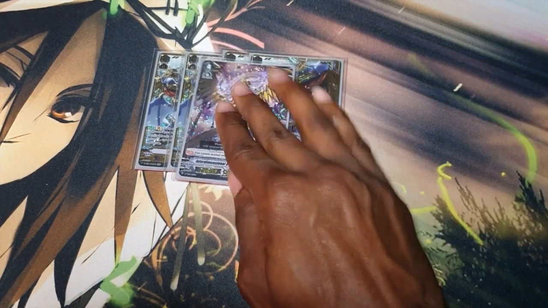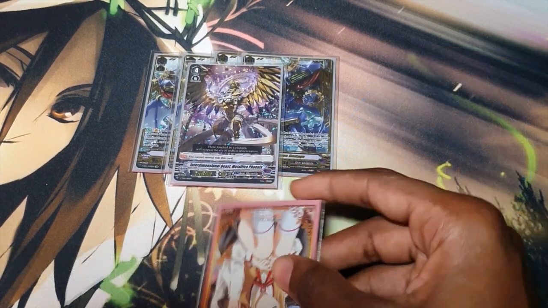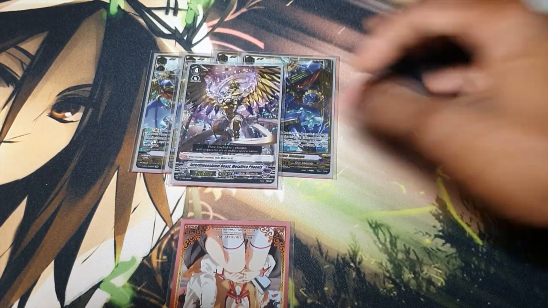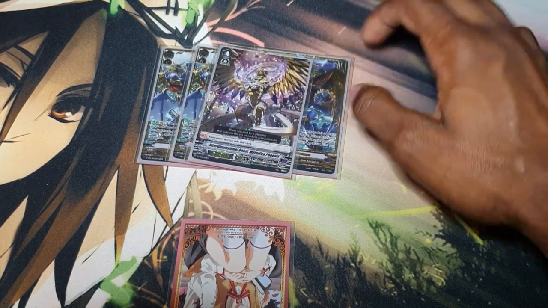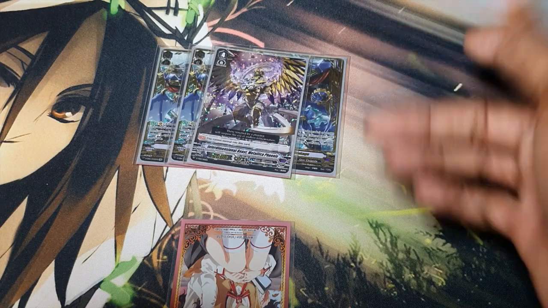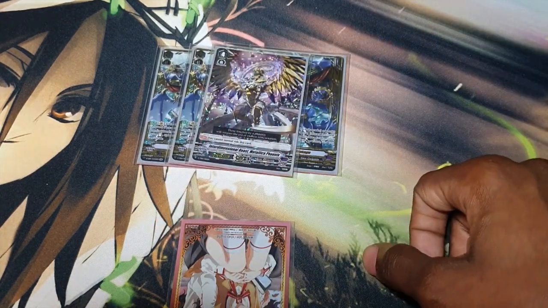We also run 1 Metallica Phoenix. You can run 2. I opted for a different grade 4. This card is just only for the early game. Well, not an early game, I'm sorry. If you were forced to go first, you want to ride into this. This will be your first additional ride target for Jet, because next stage does absolutely nothing because your opponent has to be a grade 3. 3 drive checks, heck, why not, right?